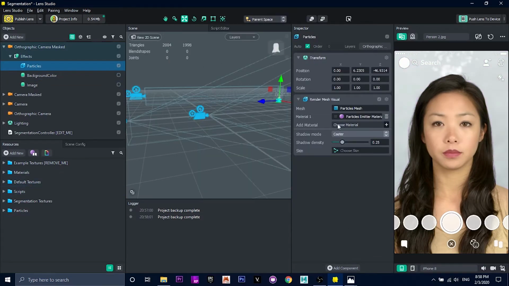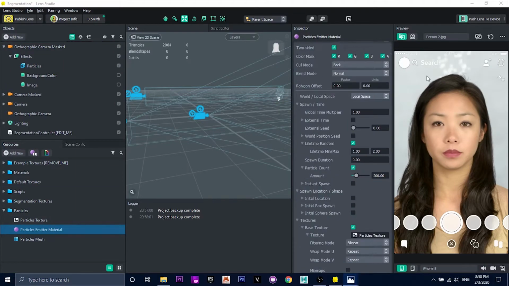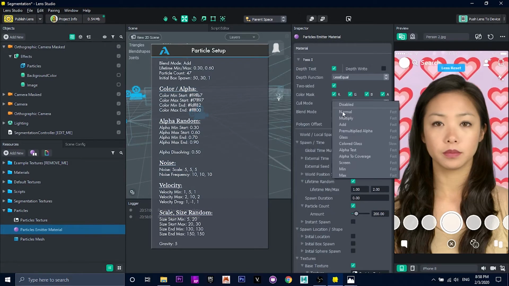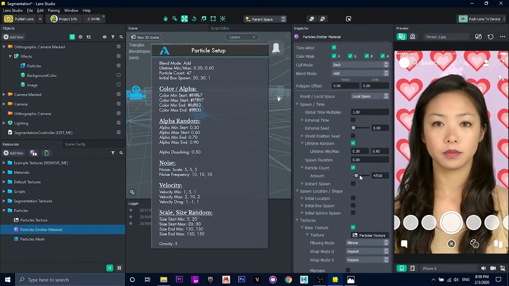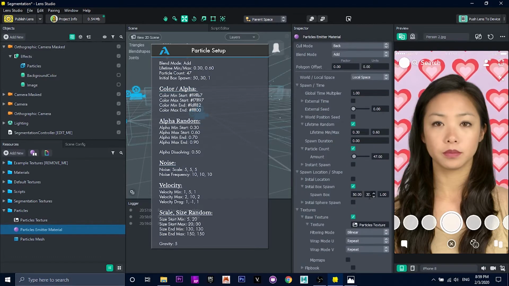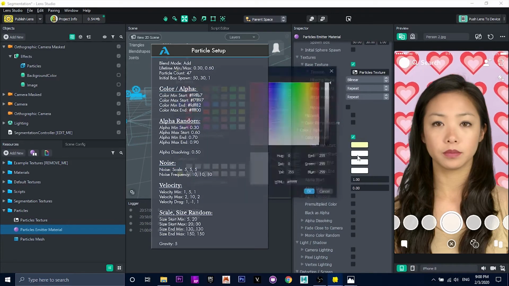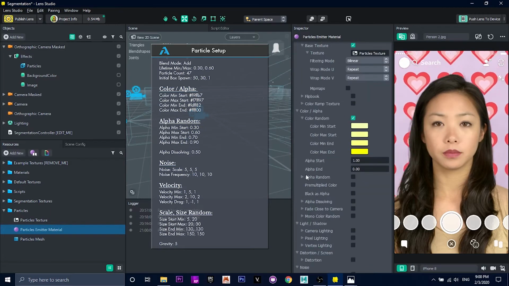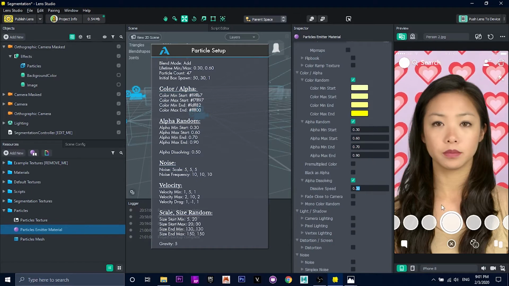And now I'm going to go to the material and find the particle emitter. To make things more clear, I'm going to put an image of the changes I'm going to make to the particle emitter on the screen. I'm also going to go through these in real time, but just in case it gets confusing, all the changes will be right here. And please feel free to pause and start, make sure you get all these changes. I just did it this way because I thought it's what worked the best, but there's definitely different ways you could change a particle to get the visualization that you think is best for you.